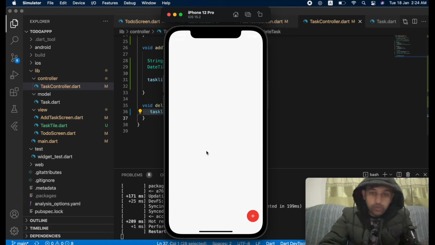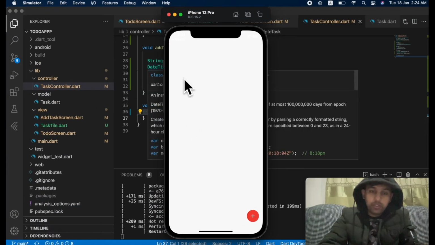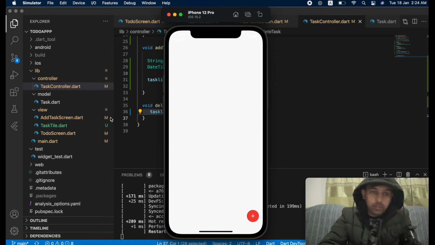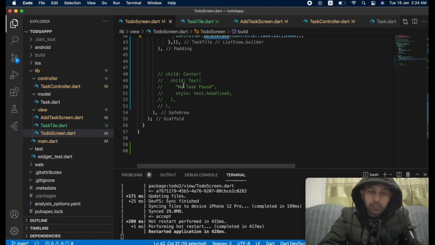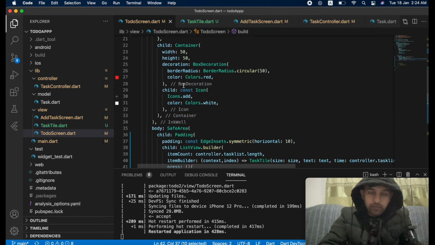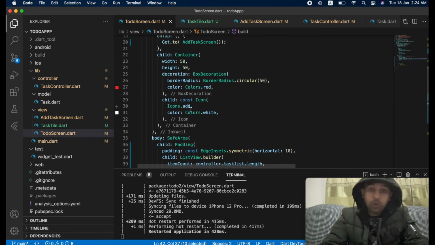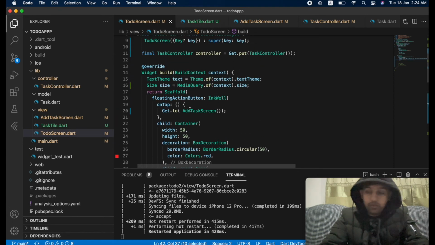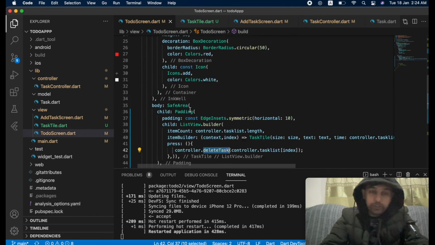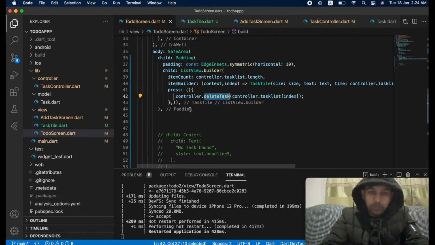Now it's time to run the application. First of all, we have nothing, so we want to show a message. For that I will use MobX. MobX is used for state management purposes, so I will use it now.